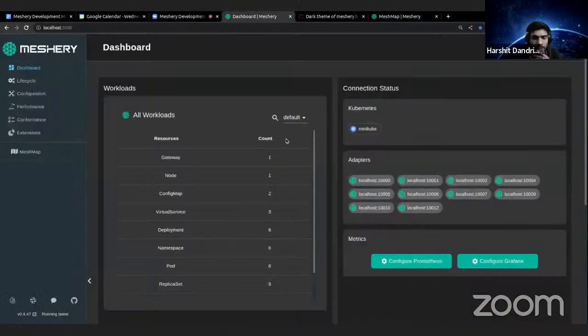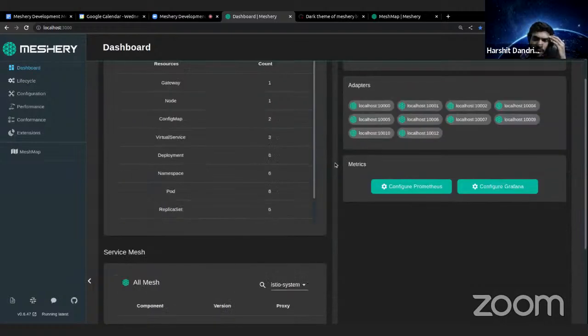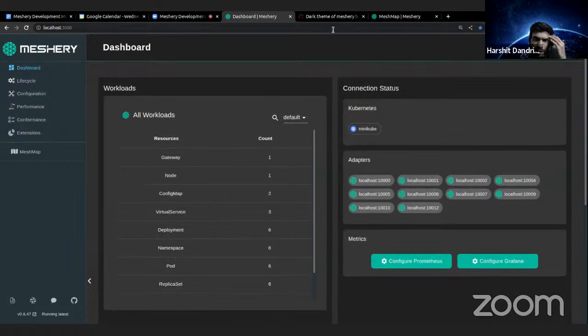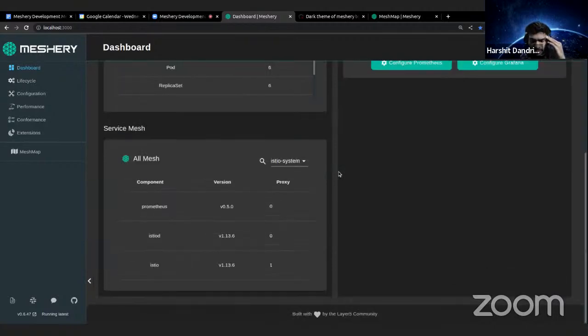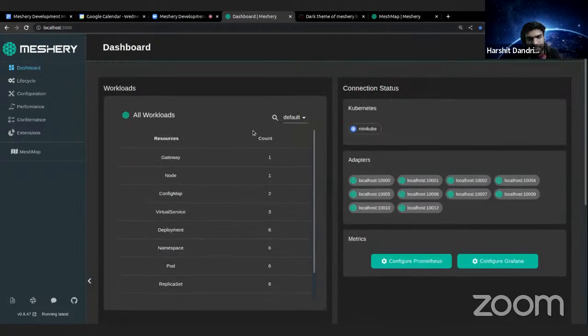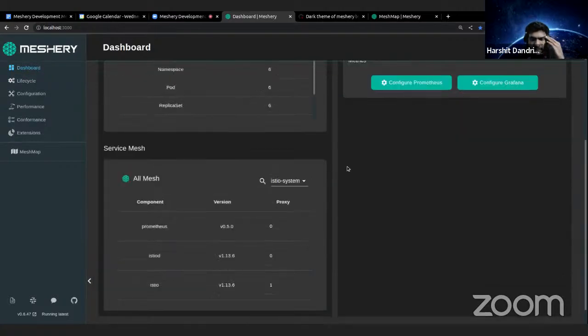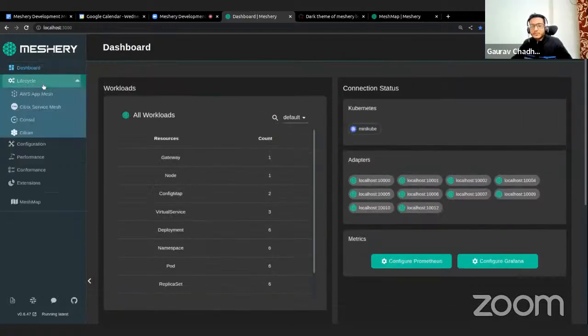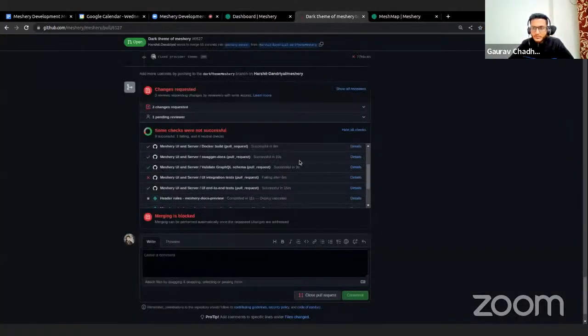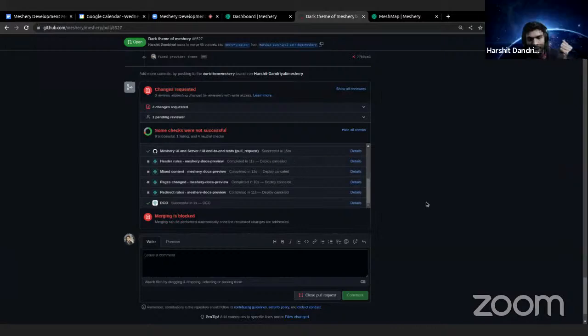So here's the dark mode, and I think the final query was to resolve all the merge conflicts, and I did that here. I think we are done with all the previous issues, and we are ready to go now. And conflicts resolved on the extensions as well, right? Yeah, it is.